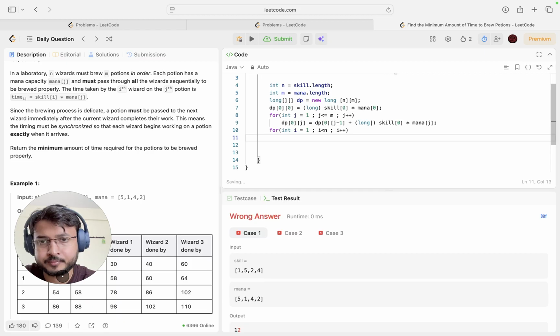So here we will do dp of i and 0 equal to dp of i minus 1 and 0 plus long skill of i times mana of 0.